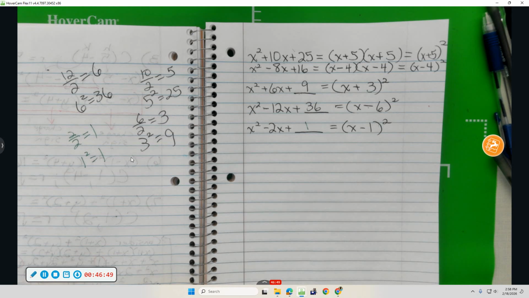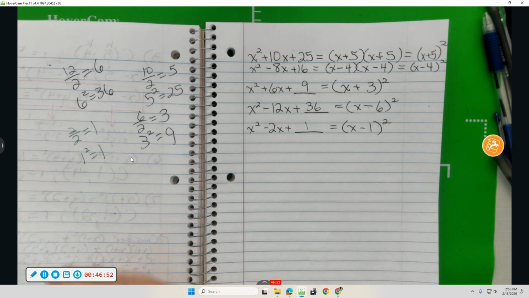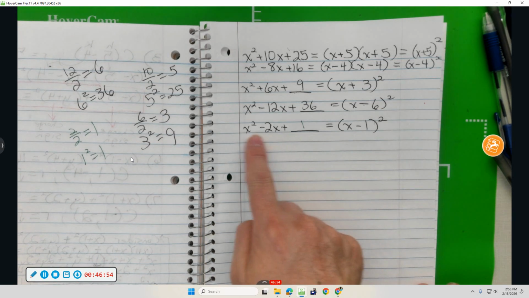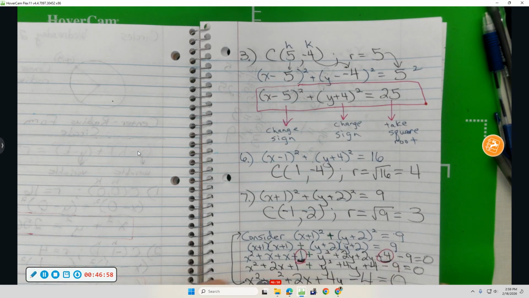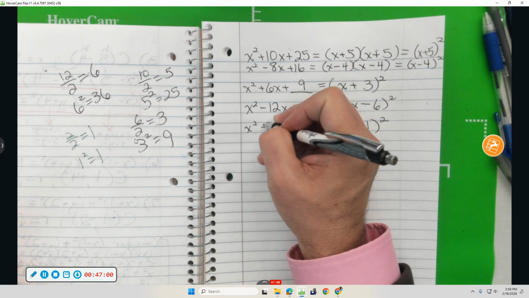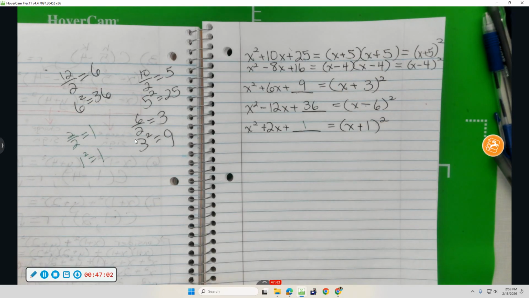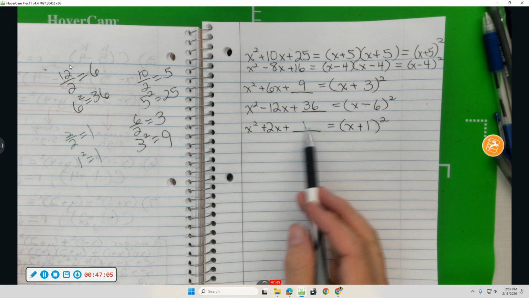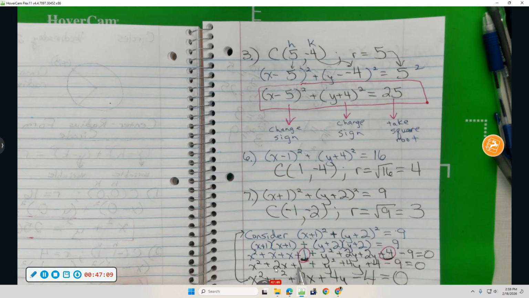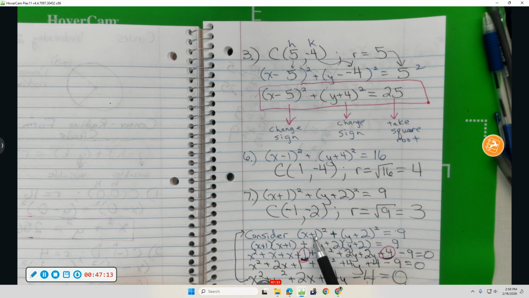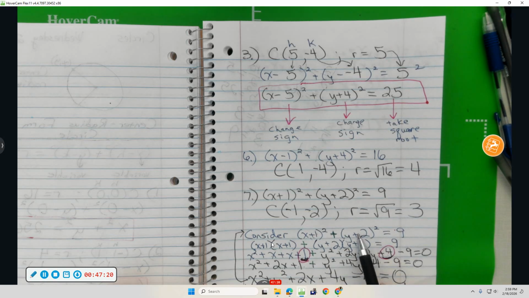I'm hoping that's what you had on that. X squared minus 2x plus 1. If that had been a plus there, it would have been a plus. We've just now justified how x squared plus 2x plus 1 goes back to being just x plus 1 quantity squared. We're going to have to do that for the x terms, and we're going to have to do it for the y terms.